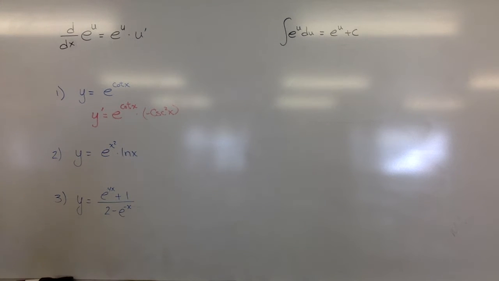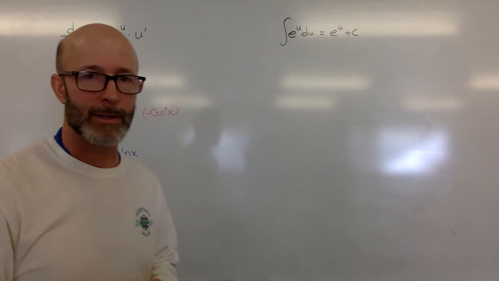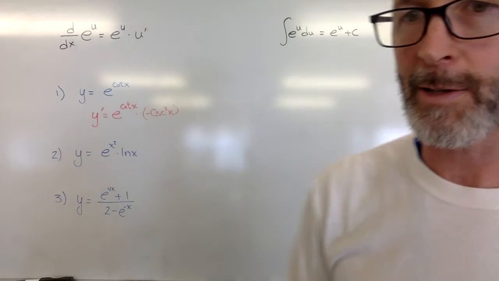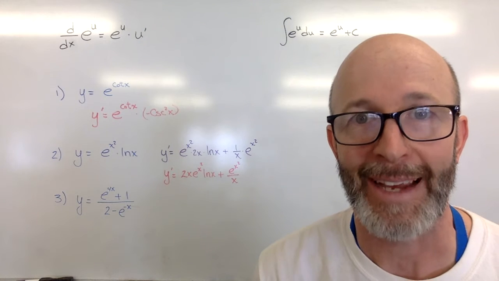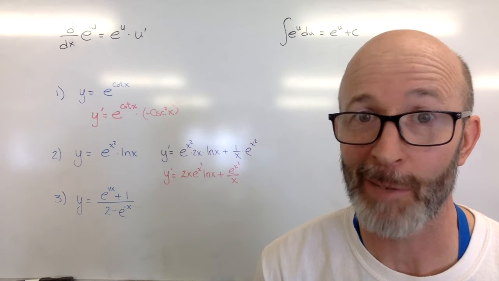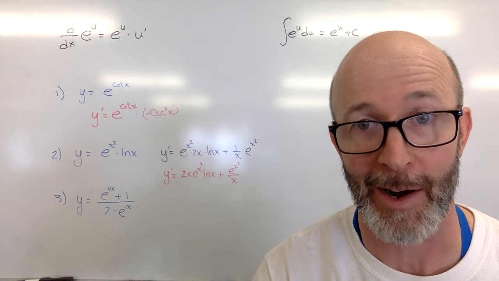Down here for example 2, what special rule would we use? Yes, that's right. It's the product rule. And once you've taken the product rule, the derivative of the first times the second, plus the derivative of the second times the first, what can you simplify? Nothing. You can make it look a little prettier, but there's nothing to simplify there.